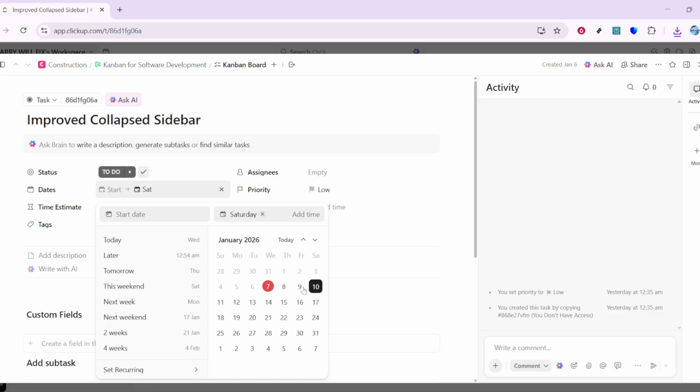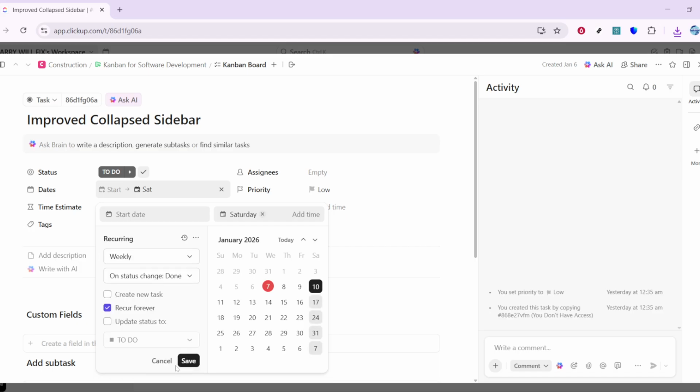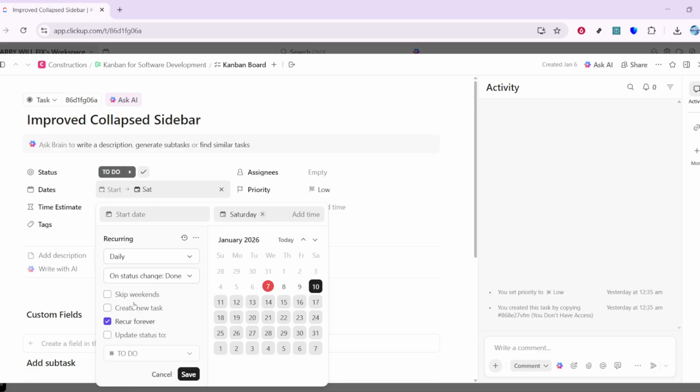Once you've picked the due date and time, turn on the Remind Me toggle. This enables the reminder options for the task. You'll see choices like at the due time, a few minutes before, hours before, or even days in advance. Pick the lead time that matches how you like to work. Maybe a quick heads up 15 minutes before for short tasks, or a day before for bigger deliverables.